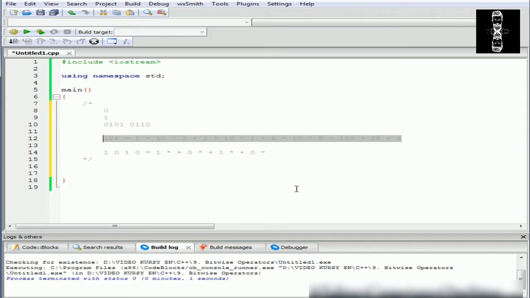We have 10 fingers, right? And that's why here it is 10. In a computer we have only two numbers, 0 and 1. So here we will multiply by 2, multiply by 2, multiply by 2, multiply by 2.